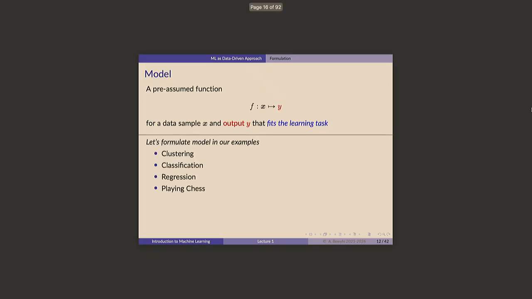So you can think about whatever we had before, clustering, classification, regression, or even playing chess, right? What about playing chess? Do you know what the model is? It's going to look at the other guy's play, right? Looks at the chessboard, and then out of this, it decides the next action. This is the model. It takes as the input the situation that the game is in, and as the output, it's going to tell you what your next move is. It's a model. This is what we call a policy in reinforcement learning.